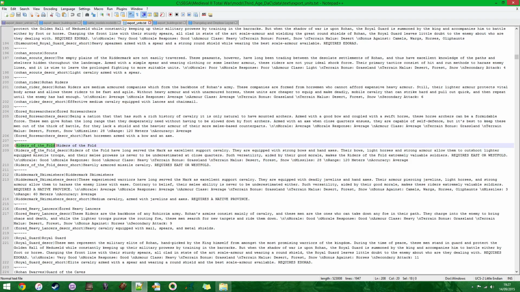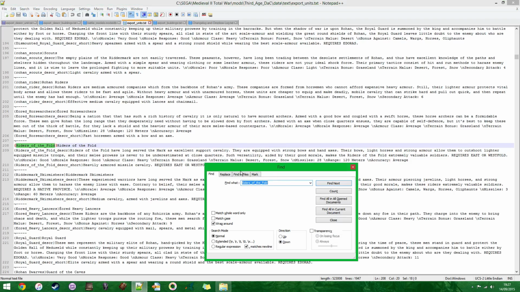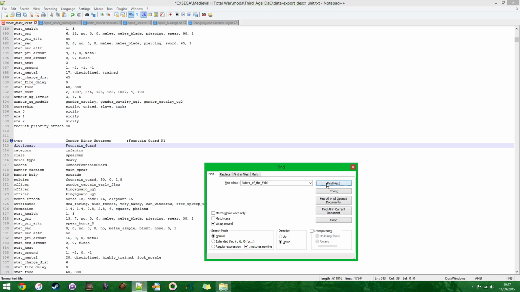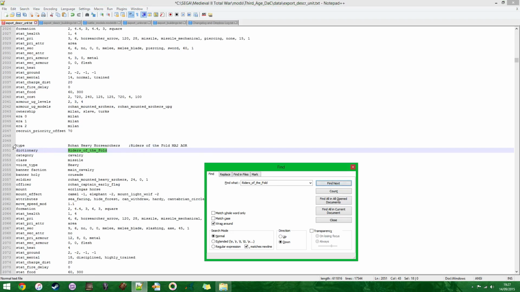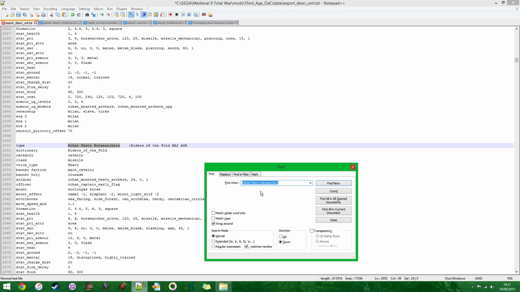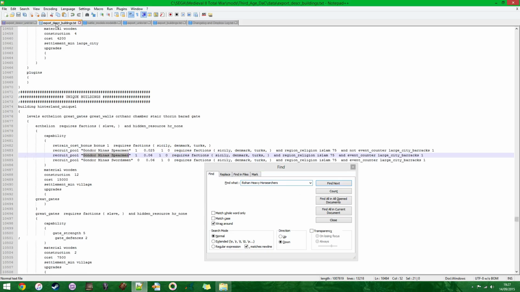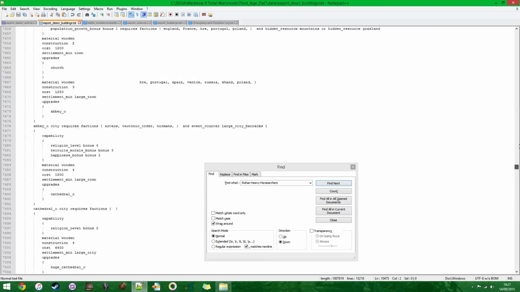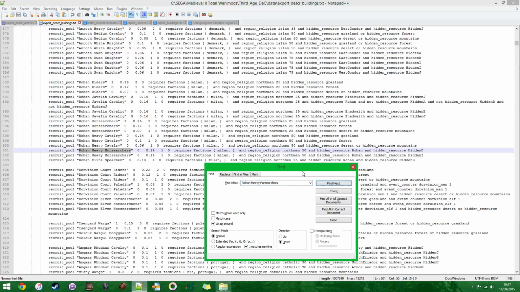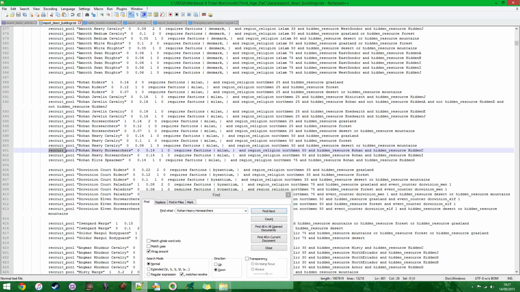So again, double click on the name between the brackets, Control F to save it in the find section. I go back to the export descript unit, click anywhere, find next, and there they are. And as I say, you're interested in the type line, so I take the Rohan Heavy Horse Archers and I Control F that, so it pops into my find box. I head back to the export descript buildings. I click anywhere because it doesn't matter this time. Oh no, for the sake of uniformity, scroll to the top, click there and find next. And here you go, this is their entry in the export descript buildings.